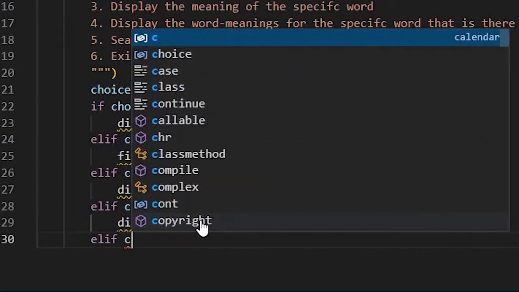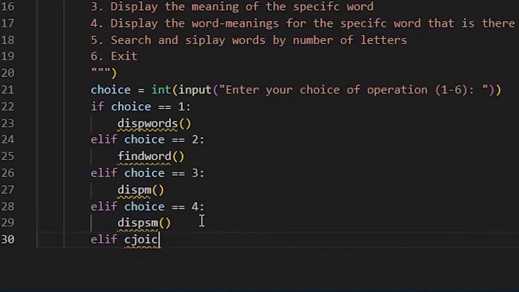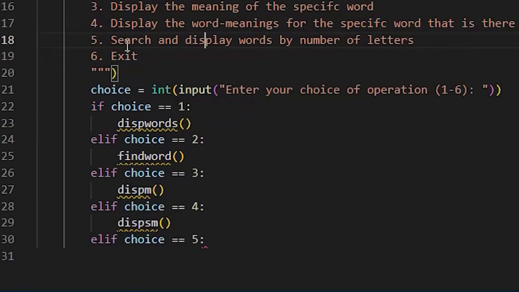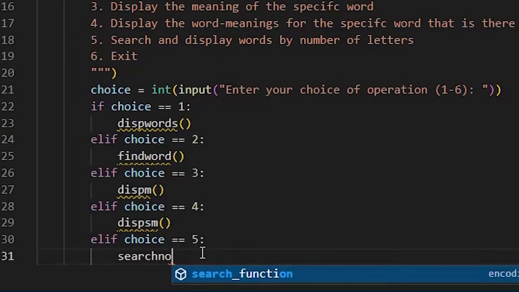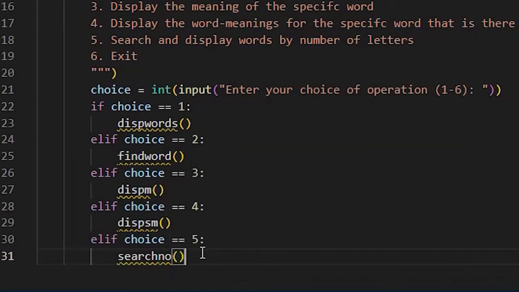elif choice is, oh my gosh, I cannot spell today. elif choice is equal to 5. And let's see, search and display words by number of letters. So we'll just write in here search number of letters.